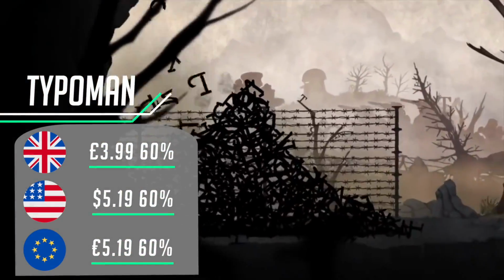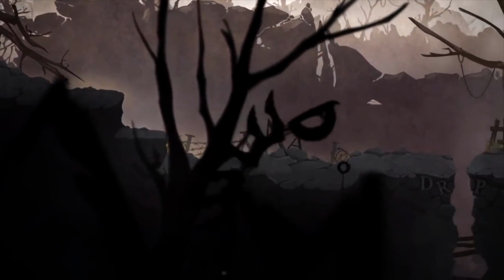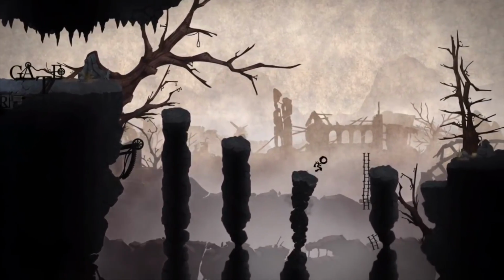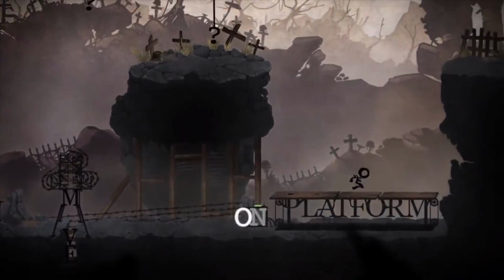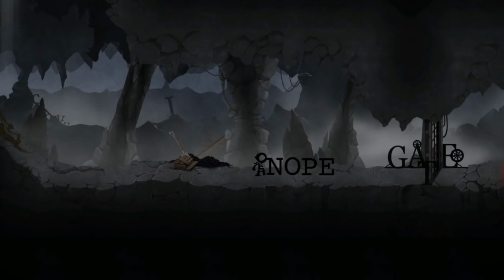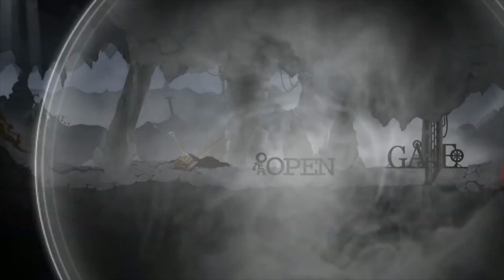Typoman is a very clever platformer that looks and in some ways feels like Limbo or other similar indie titles. Its unique point is that it uses letters very literally. Puzzles involve moving letters around to spell words in order to progress. This is not just about spelling words though, as you interact with the letters physically in the game, manipulating them in order to solve the puzzles. It's refreshing and creative. At times it's a little bit clunky, but 60% off makes this a bargain.